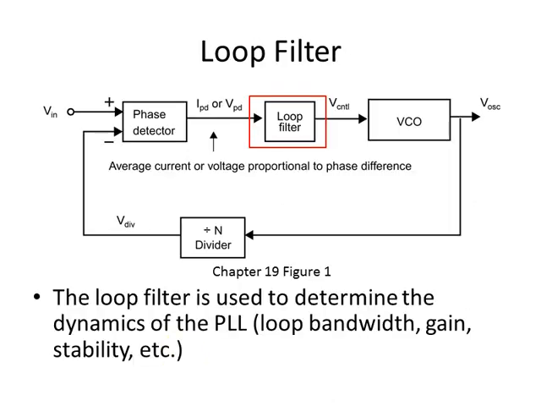And finally, we've got the loop filter. The loop filter, in the case of a charge pump phase detector, accepts a current input and then has to produce the voltage output, V control, that's going into the VCO. The loop filter is the key component we use to set things like the tracking bandwidth that this negative feedback loop will operate in. By properly selecting the components in there, we can achieve a certain dynamic response, and ensure a certain amount of stability and phase margin, and so on. So these are our main design parameters, along with the charge pump current, ICH.